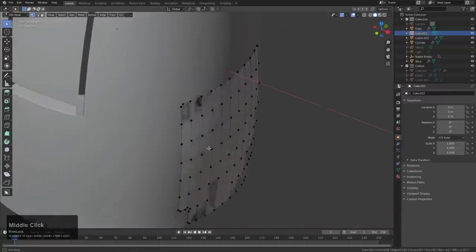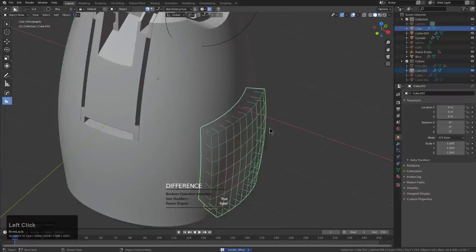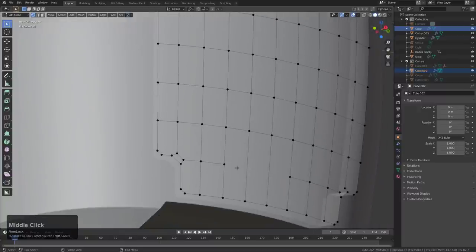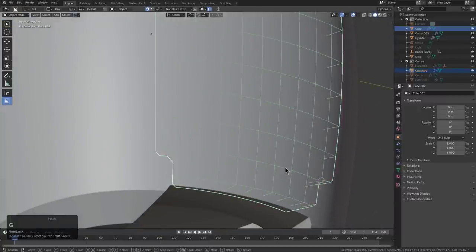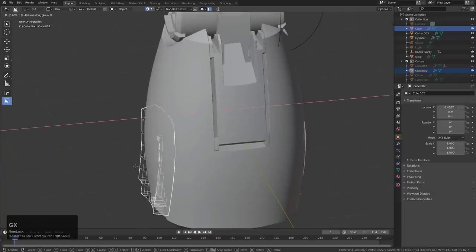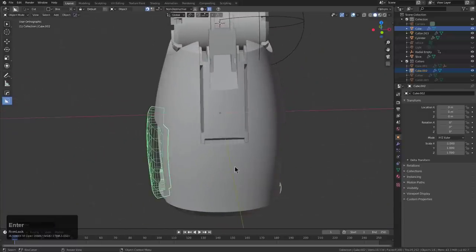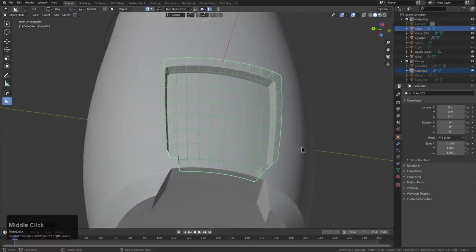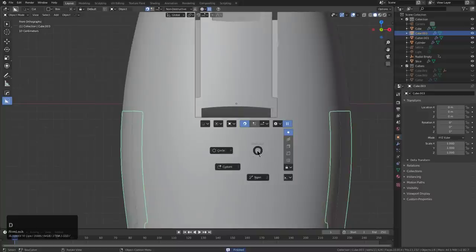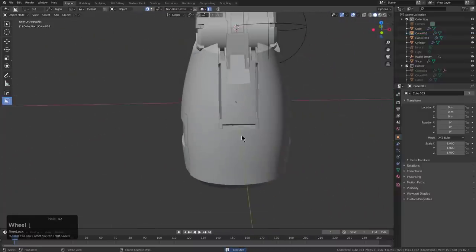We select this face, hit S for solidify because I ain't got time to move my mouse another two inches up the stack. One of these verts has betrayed us. Turns out we put it on the wrong side. If we press Control-M-X, now it's on the right side. From here we can go ahead and do a Boolean shift, then using NGons we can get in here and work it. Things are definitely progressing.